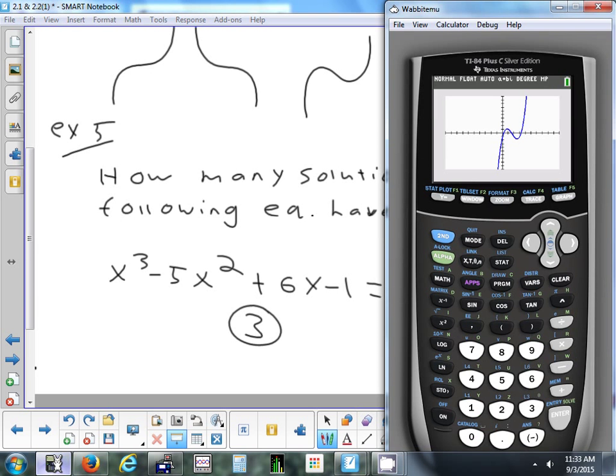Okay, and eventually what we'll start doing is describing what's called the end behavior of the polynomial, meaning if you look at the left side of it, what's happening? Well, on the left side, it's heading down forever. On the right side, it's going to keep heading up forever. So a lot of times I'll show you a notation later on to describe that.